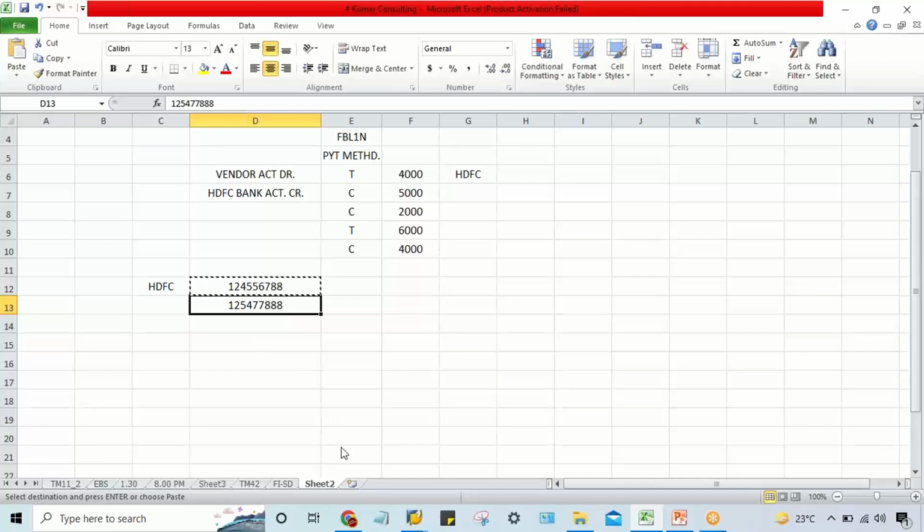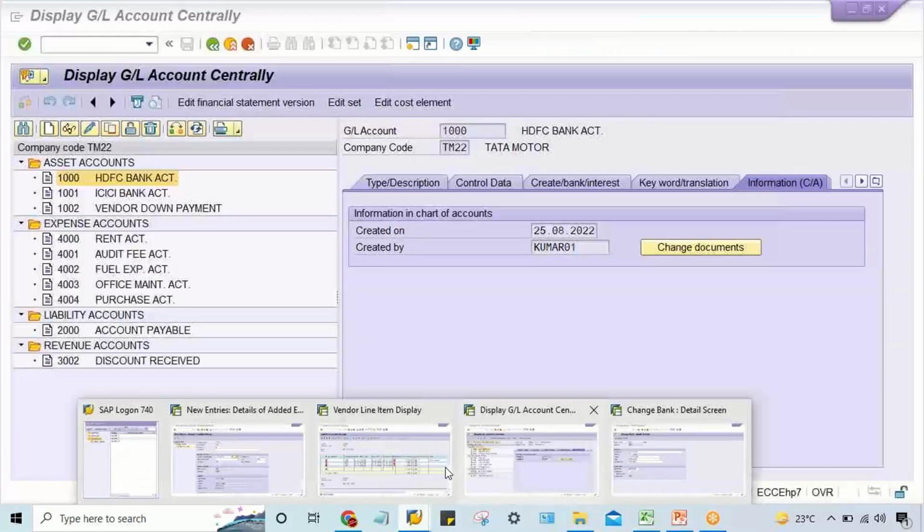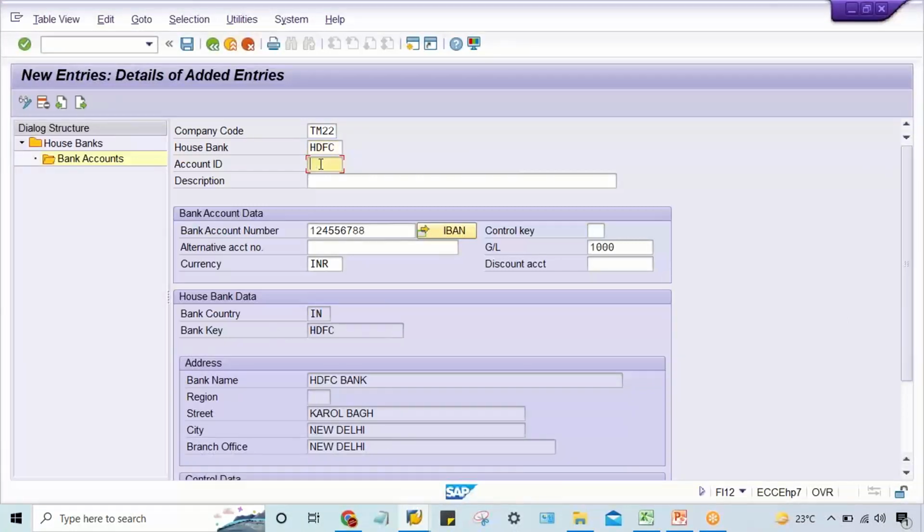How is it possible? You have to give a unique identification code that is called account ID. So HDFC, let's suppose 1. Press enter and save it.